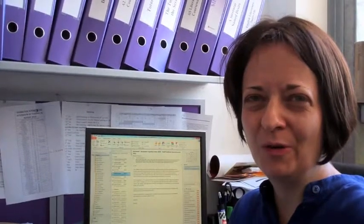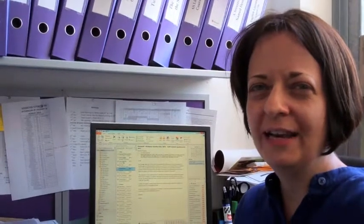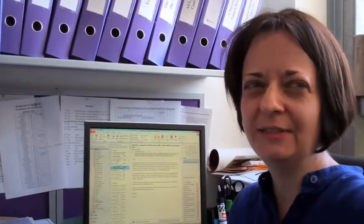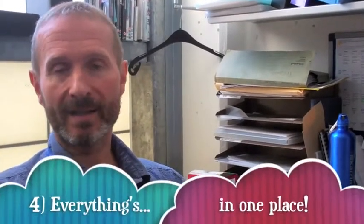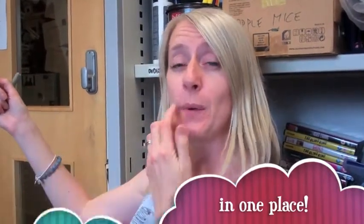Seeing other people's reports is very interesting to see how students do behave and are performing differently in different subjects. Gives you a better overview. See at a glance that they're all done and all in one place, so I think it's tidier. That was really useful. As a tutor, that was so useful because it's all in one place. And I keep saying the same thing, but that's what makes it so brilliant, because it's all in one place.